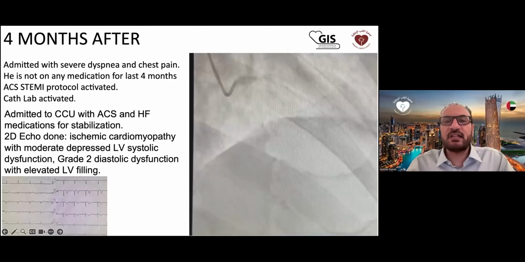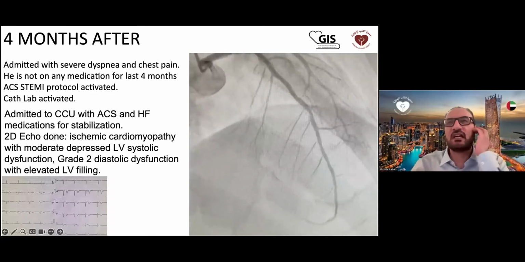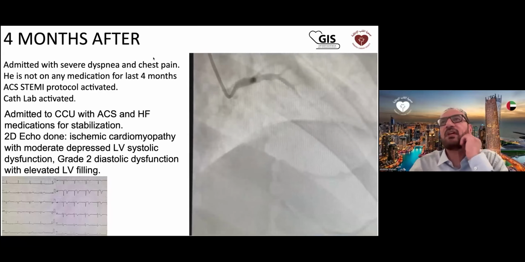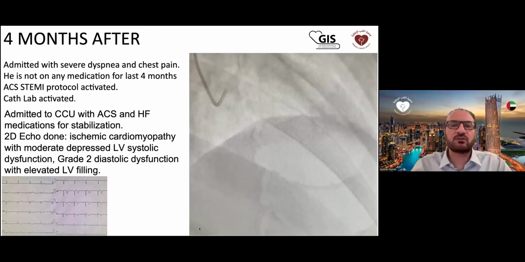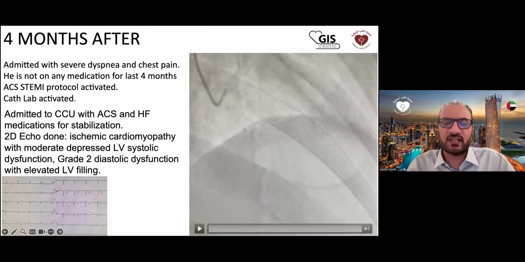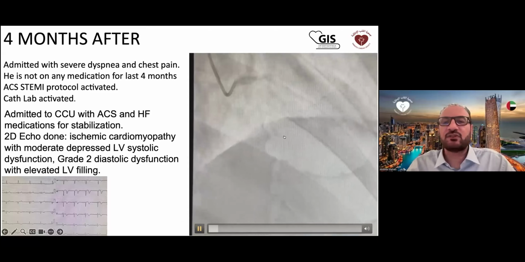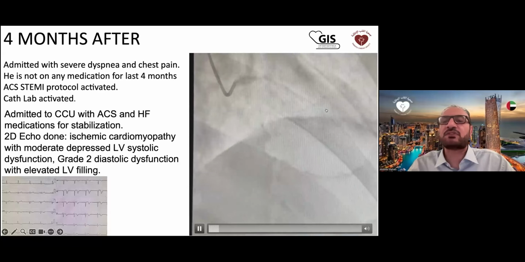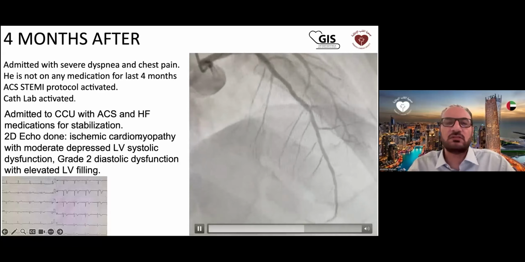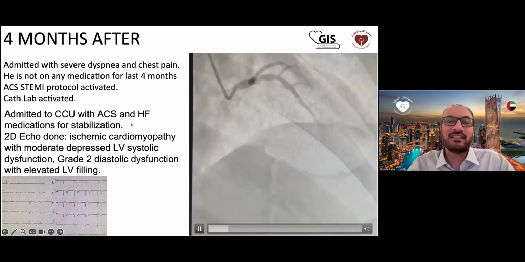So it happened that they called me. They said this patient is now coming back with pulmonary edema, shortness of breath, some chest pain. So we were all worried, we said, okay, it must be an occlusion of the artery. At that time it was new learning for us. So this was his artery actually 4 months after that. Imagine, this patient was not taking medication at all. Remember, just 1 week.